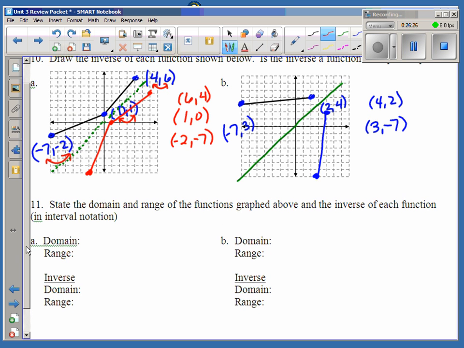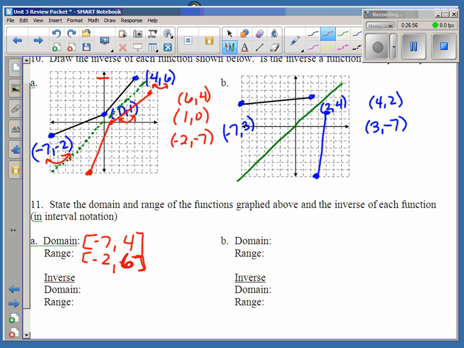Domain and range are my last two. Man, it's getting long. All right, so the domain, I go all the way my x's to -7 of the first graph, and the ending to the right is 4. The range is bottom to top of the original graph, not the inverse, so ignore the red one. The bottom of the original is -2. The top of the original looks like it's 1, 2, 3, 4, 5, 6. So -2 to positive 6.